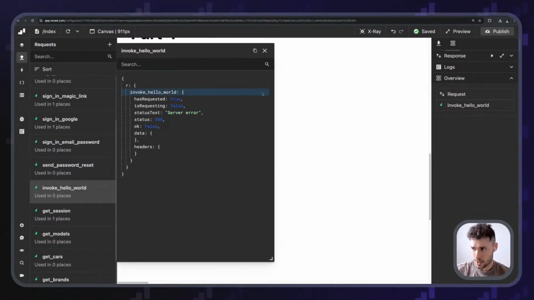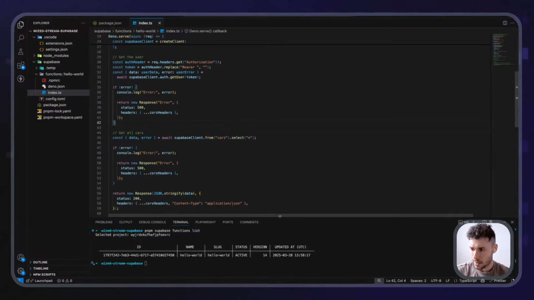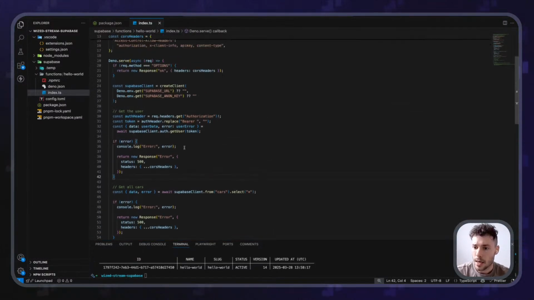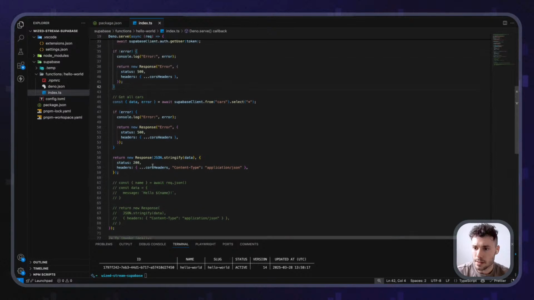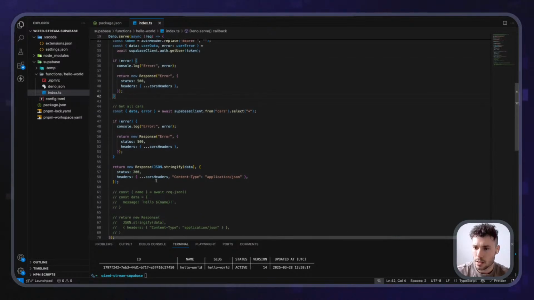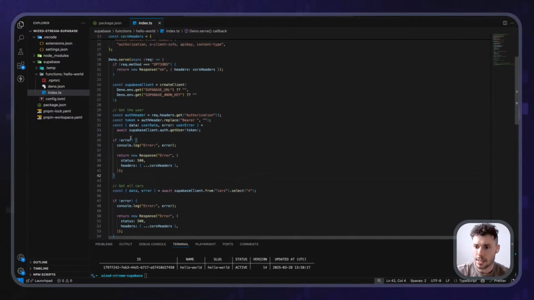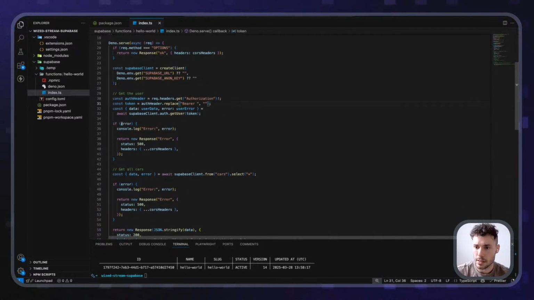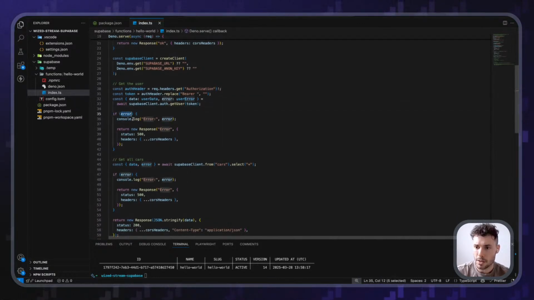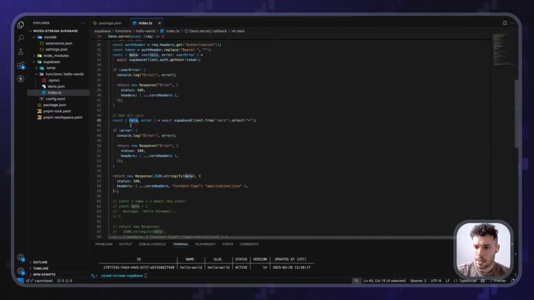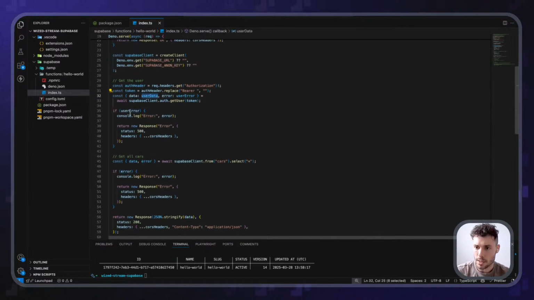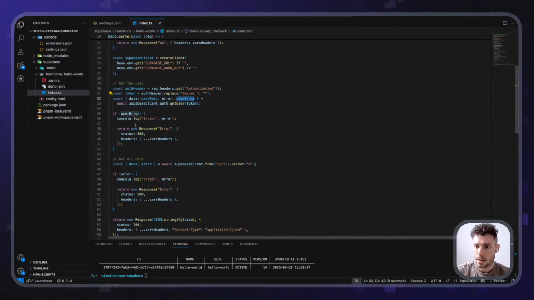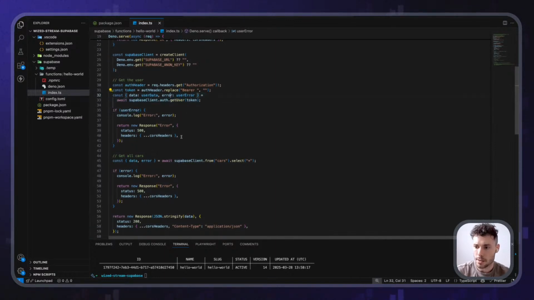And we're going to get a server error. And that is because I think that there was a mistake here in the syntax. Let me try to find it. Yes, it is because we have some duplicated things here. You can see error. It should not be called error. It should be called user error, like that. And here, data goes with this data, error goes with this error. Data, we called it here user data. So we just got the user's data. Nice. User error. And that happens if we cannot get the user.